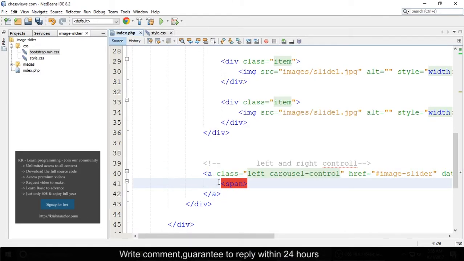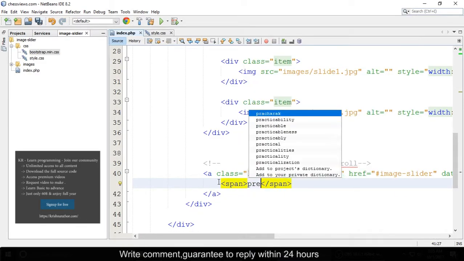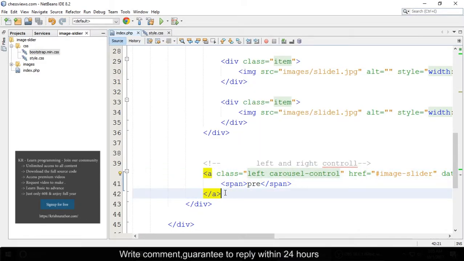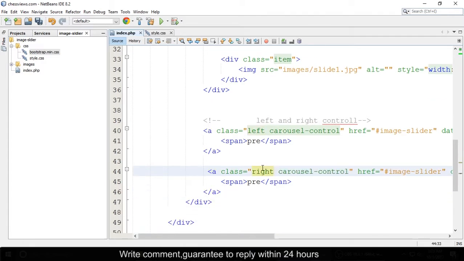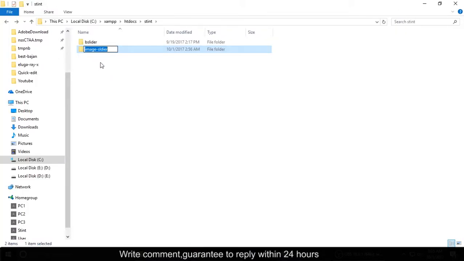Previous data slide, just a span tag, and you can close this span, and inside you can write a text, and you can also put any icon. Okay, just paste it here, and this is for right, and this is for next. Control S for save.